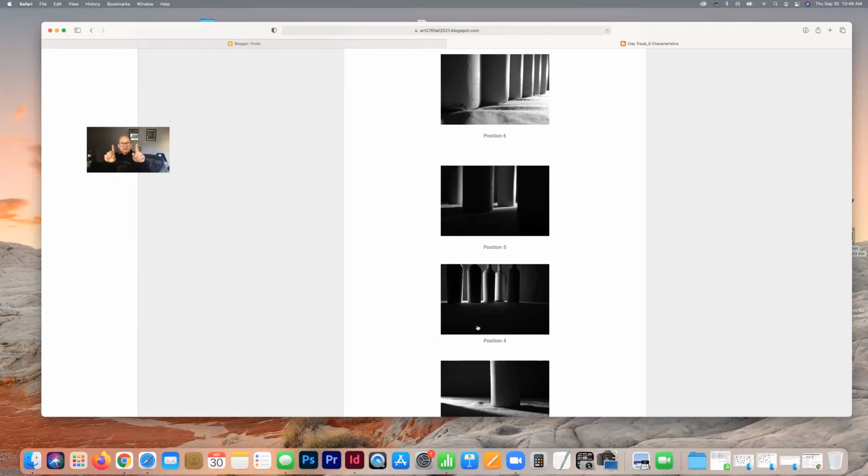So if we're looking at the back and my fingers are identifying the back, you would have position 6 over here, position 5 here, and position 4 here. You could have it the other way around, 6, 5, 4, but 5 would always be directly behind the object. You had 1 where the camera is, 2 to the side, 3 over here, 4, 5. So 5 would be directly behind.